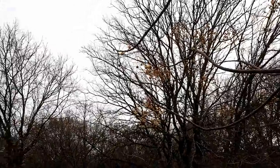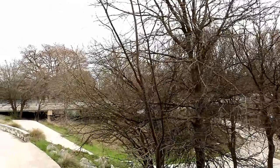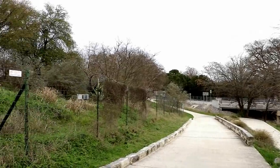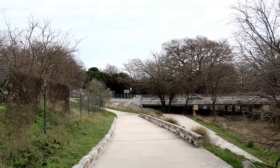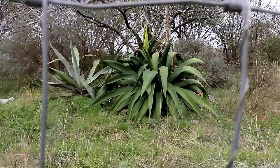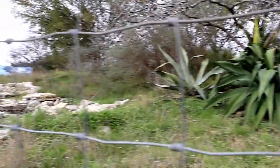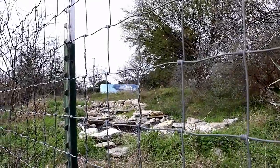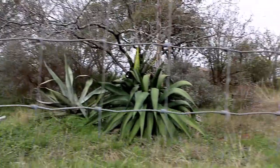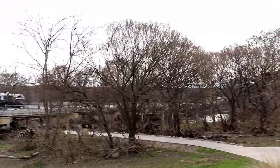One thing that's really neat when you're traveling around the country is that you get to see a lot of different trees. In Washington we're so used to just seeing evergreen. A lot of them are dormant but during spring and summer Aja says that they are in full bloom. Their river is all dried up - their little pond too. I bet in spring and summer this is a really beautiful place. There goes Aja.